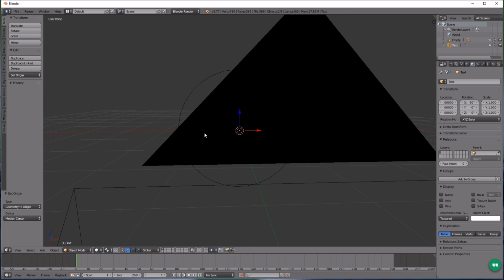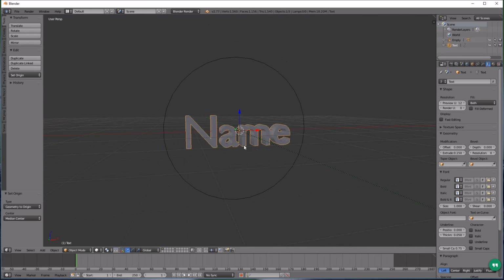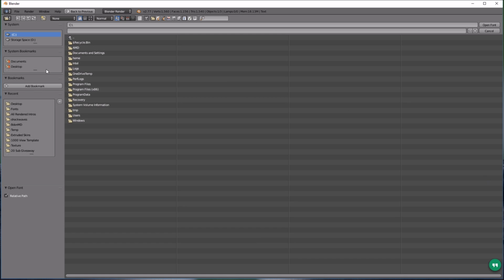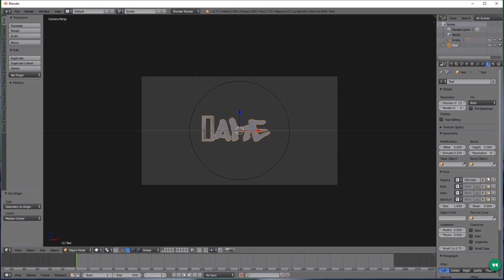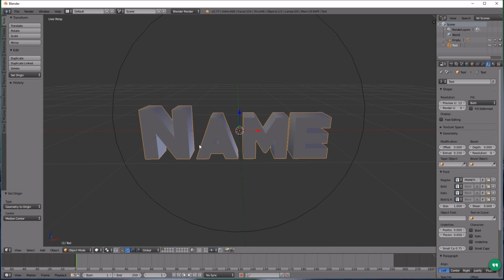Next, go over to the fonts tab and go to the geometry section. Put the extrude to 0.15, or depending on what you want, and then go to the fonts, regular or whatever, and select the font that you want. The way to get fonts is you just look up cool fonts, and you can download them and put them in a folder and use them. So I'm just going to use this one. Nope, not that one. We're going to use Prime Time. Yep, that's what I'm going to use.